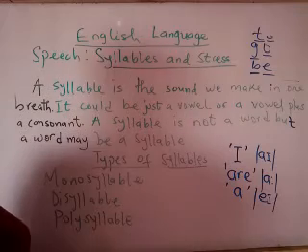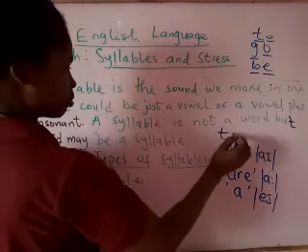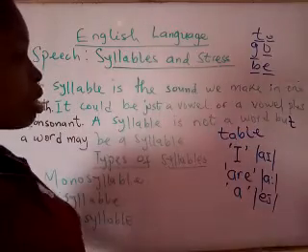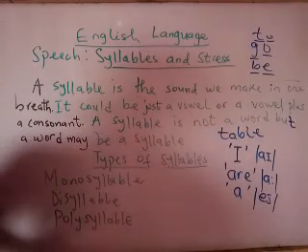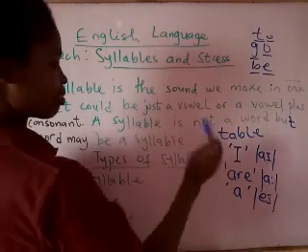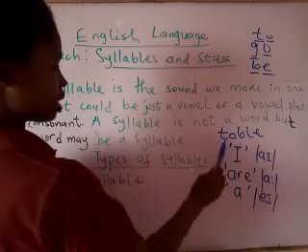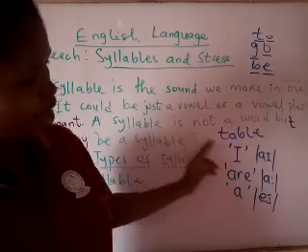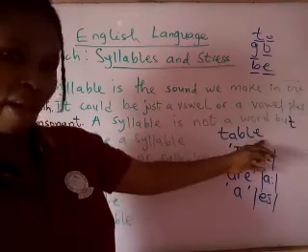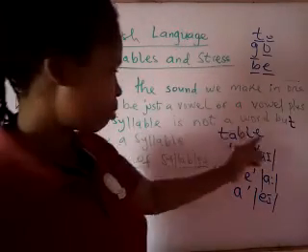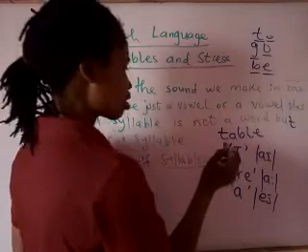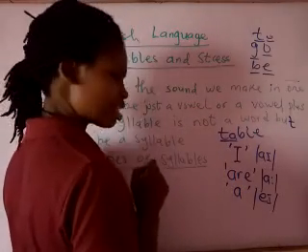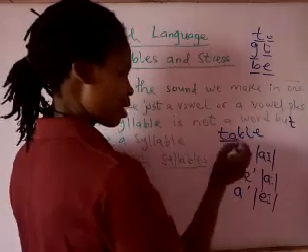But now take a look at this word, table. How many syllables do we have in that word? Okay, that's correct. We have 2. Table. That's because it is pronounced in 2 breaths. The first breath, ta, pause, ble. Another pause. Table. 2 syllables. But take a closer look at this. This is a syllable, ta. Is there any word like ta in the English language? I don't think so. So this is not a word.